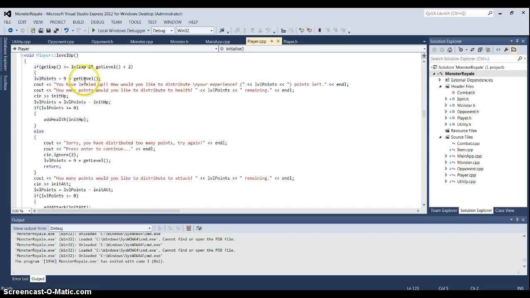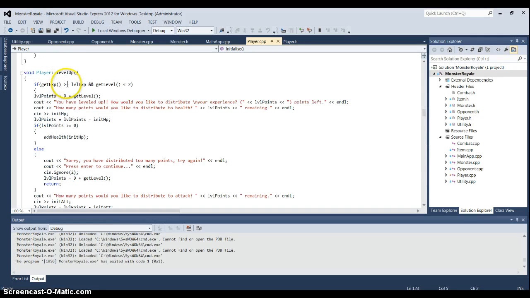And then level up is the GUI that's called when you level up. So it says if get XP is greater than or equal to level XP, and get level is less than 2, then just level up.